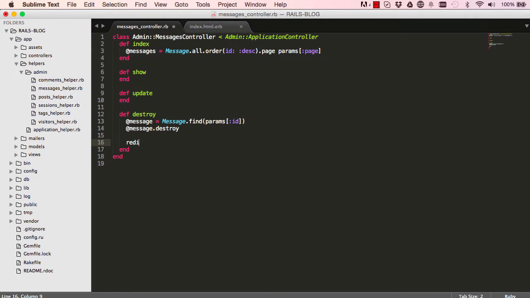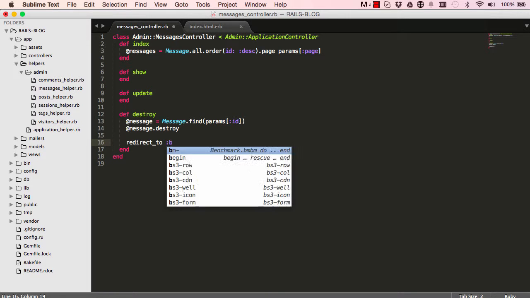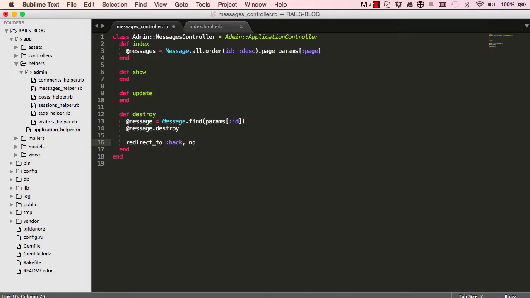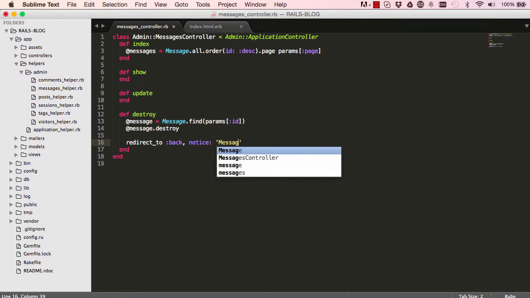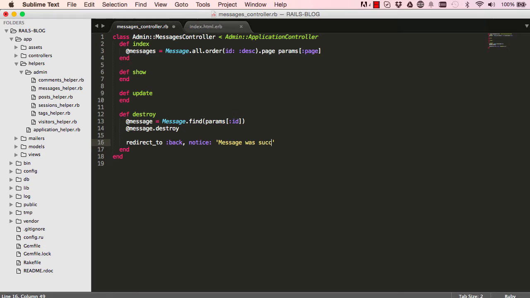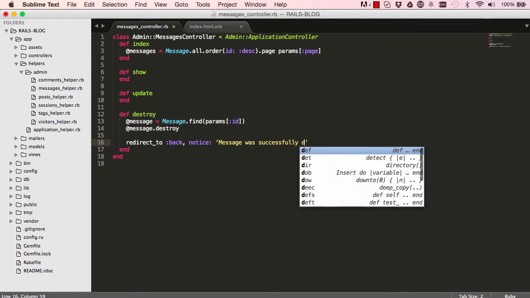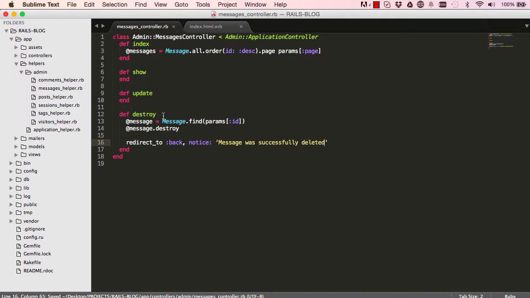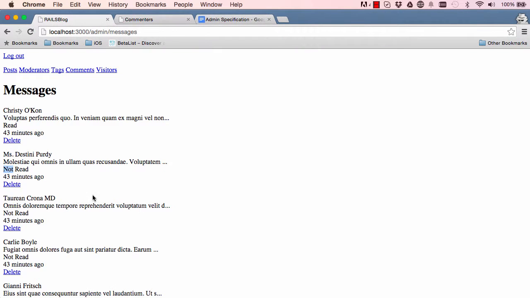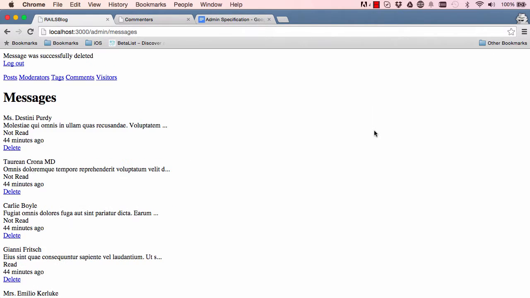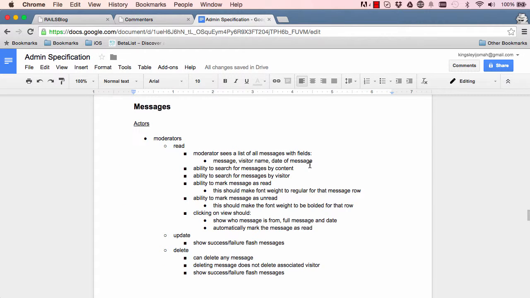Then we redirect the user after destroy back to the page that we were on before, with a notice on the screen that basically says message was successfully deleted. Now we can try to delete, and if I click OK, it was deleted and "message was successfully deleted" is printed up there.